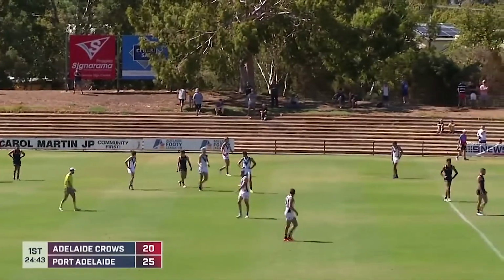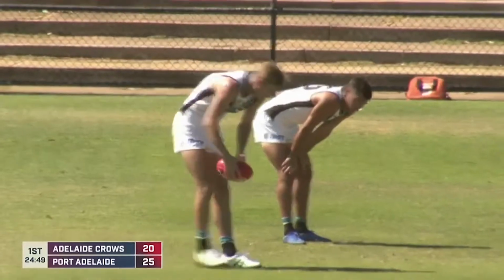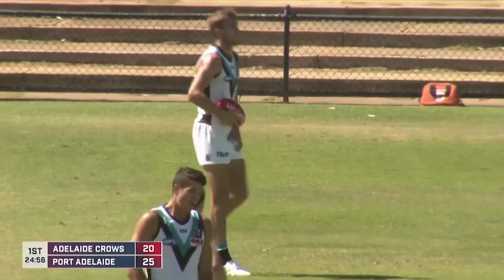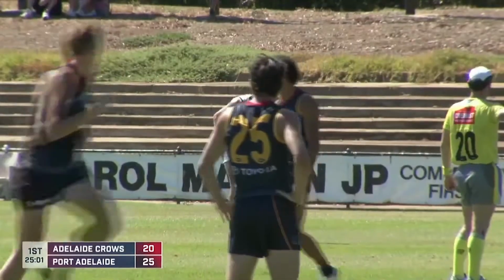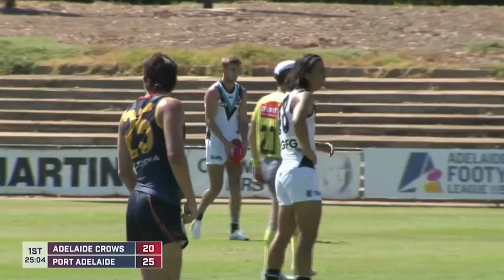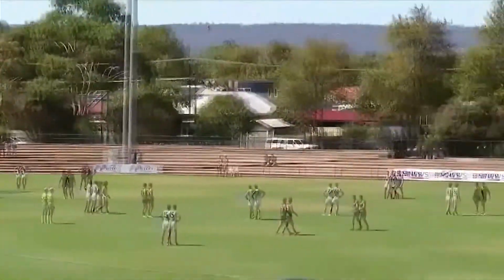25 flat, are we, boys? So this will take Howard within what he'll be kicking from probably 55, so it'll be a good kick. And he's been a really impressive player, Howard. He's started up forward, then gone to defence, and looks right at home. For a young player, and you look at Port Adelaide's defence, if you put Burton in there as a young player, you've got Darcy Burn-Jones, who's also a young player. Jonas is, of course, the general, but you've got Bonner amongst others, Houston. It's a very young defence that did a great job last year. From East Wagga, he's now played 30 games, the 23-year-old.